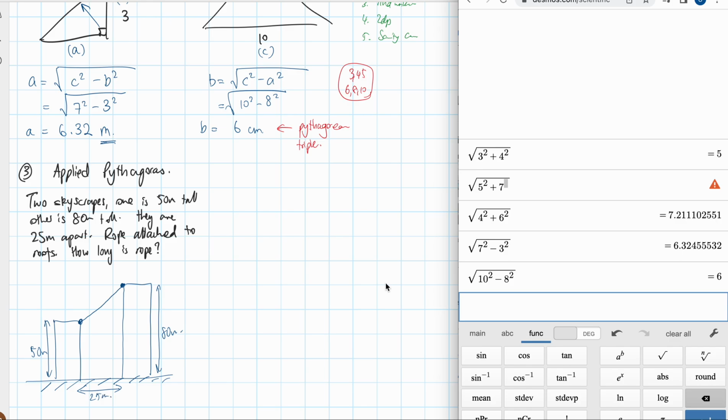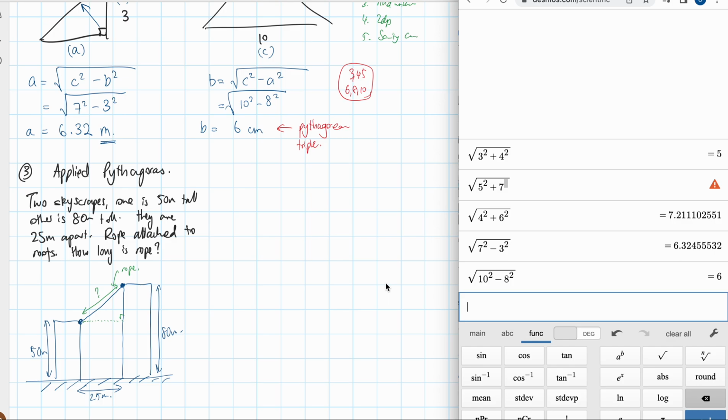So we've drawn in our buildings. You can put in some windows if you like, or if you think the workers don't deserve windows, just don't put them in. The thing is, we want to know how long is this rope here? And we can call that X if you like, but how long is that rope that's hanging between them? Okay, and I'll just write this as a rope. So this one looks a bit tricky, but there's actually some Pythagoras hidden in there. Can you see it? Well, what you can do is you can break up this into a right angled triangle. Do you see how you can make a triangle out of this?